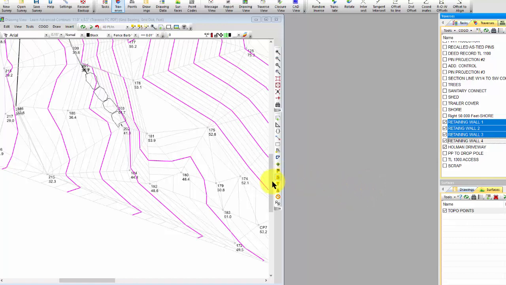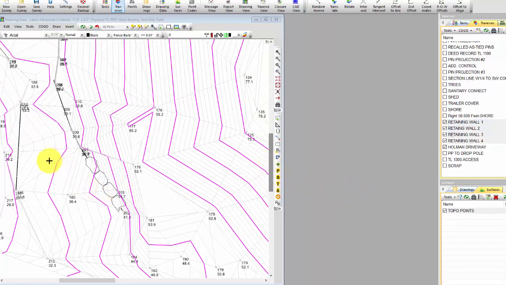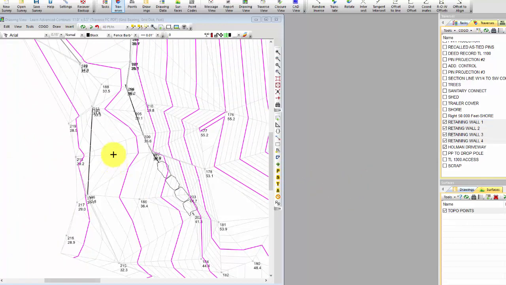Okay. And look what happens here. I've got triangles and contours running through this retaining wall. So I need to do the same thing here. Again, I didn't pick it up per se as a break line traverse. I picked it up to show that there's a retaining wall here. But I also shot the retaining wall at the ground. I could have done both, in which case I would have a traverse or the points for just the ground intersection of that retaining wall.